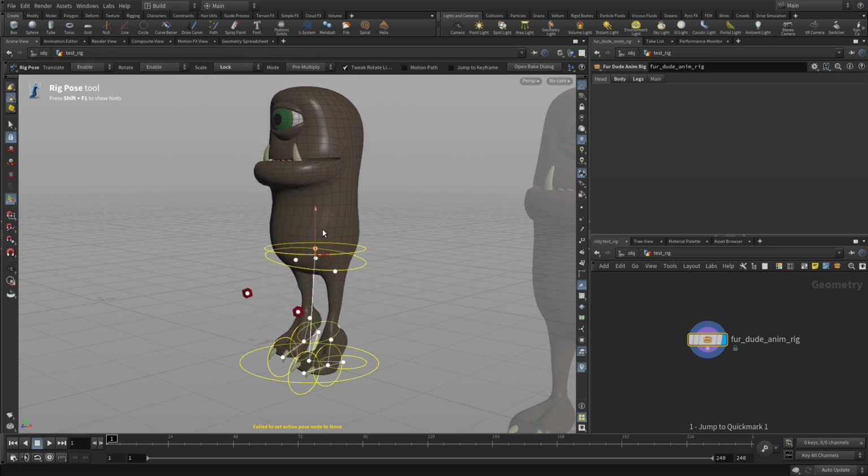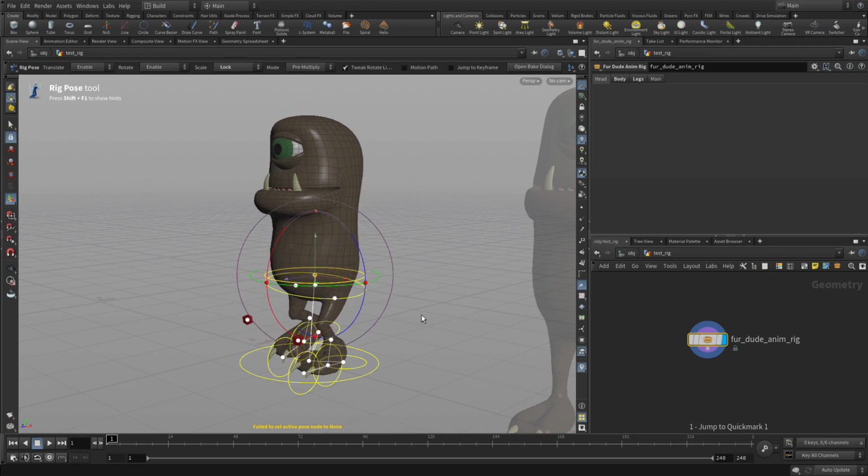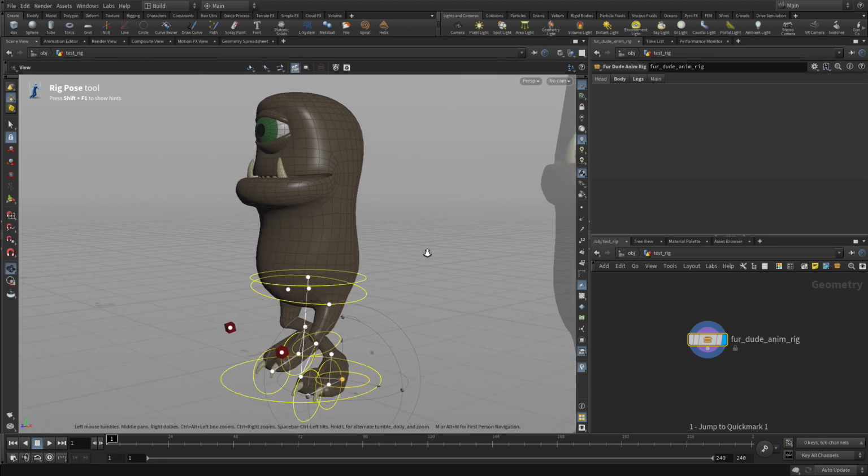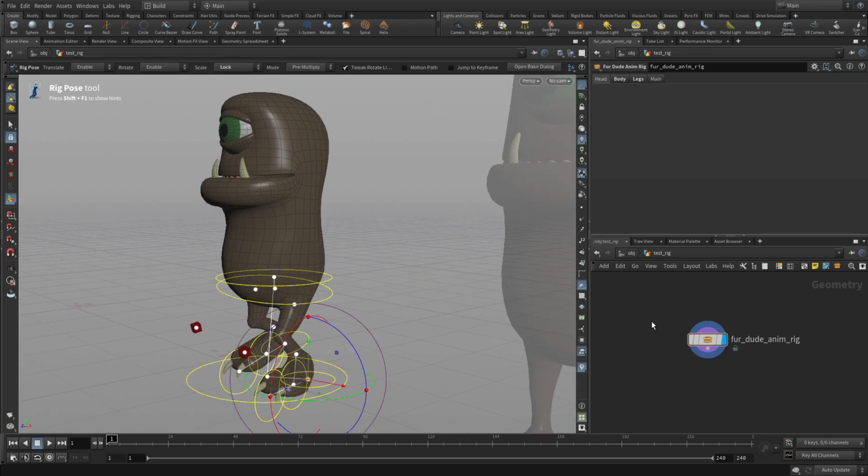We're going to need to do the spine and the eyes and the mouth and so on. So that'll be coming in a future step. In the meantime, we can control all of these things. We've even got the knee offset there and so on.